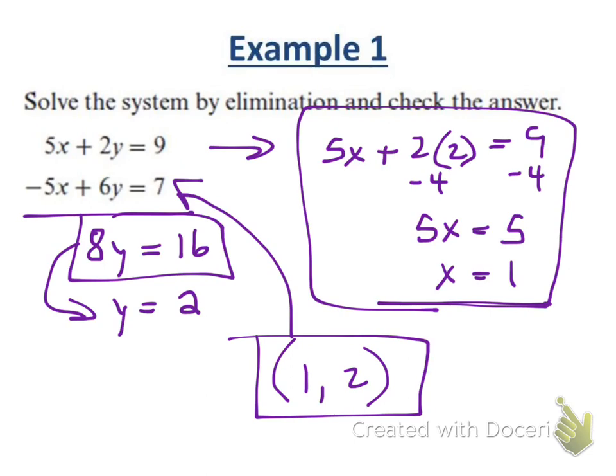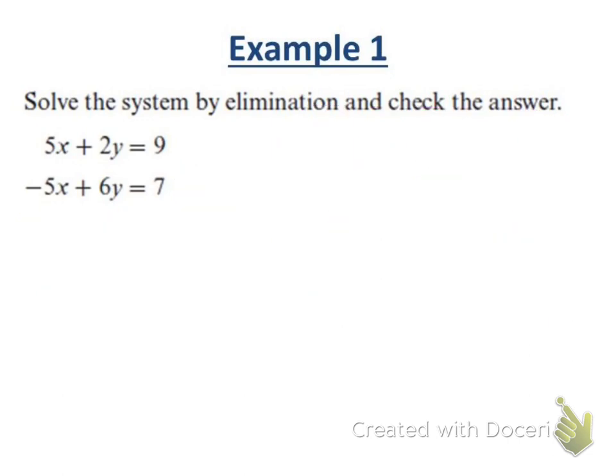Because the coefficients are opposite. Yeah, but how do we know we can add those two equations together? Can we add any two equations together we want to and still get an equivalent equation? So it has to be, what's it called, opposite coefficient. No, opposite coefficients is going to allow us to eliminate. Okay, but if we just had two random equations, are we allowed to add them together?